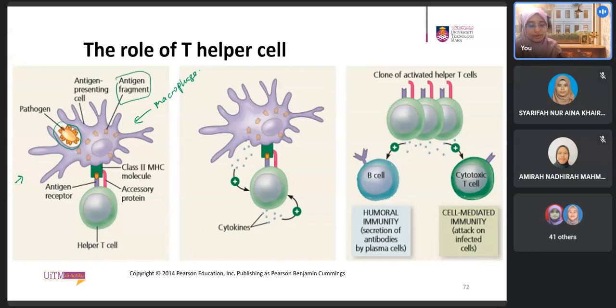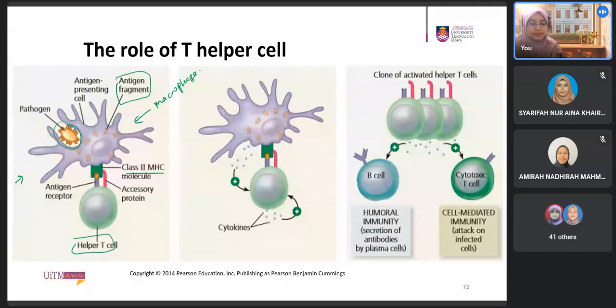Okay, antigen fragments. So the macrophage then produces a protein which is class 2 MHC and binds with the antigen fragment presented on the cell surface of the APC, and it presents the antigen to a specific helper T cell that has receptor that matches with the antigen presented by the APC. Okay, the reaction you must remember because it is third line. The reaction is specific. Okay, the mechanism is specific due to the presence of the receptor, or TCR, T cell receptor.